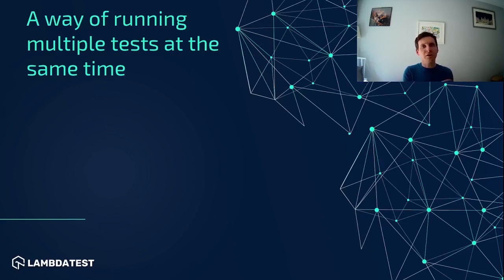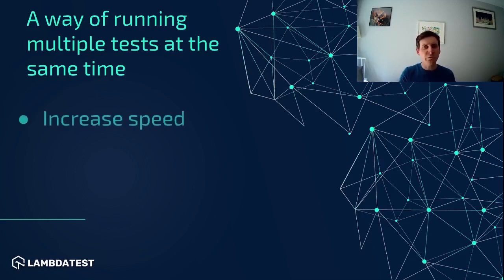When we run our tests serially, what we're doing is running each test in sequence one by one. That means that we're never running more than one test at the same time. The next test will wait for the previous one to finish before it begins executing. When we run our tests in parallel, it allows us to run multiple tests at the same time. So instead of just running a single test, we can actually run 2, 3, 4 tests at the same time.